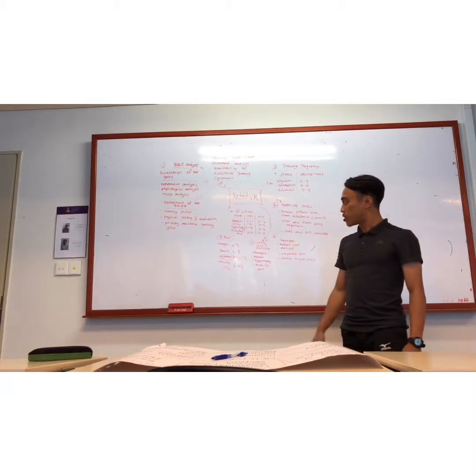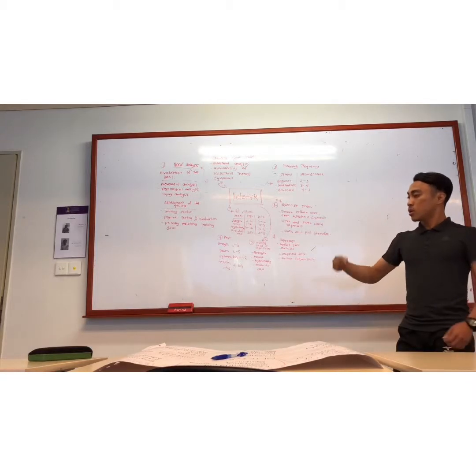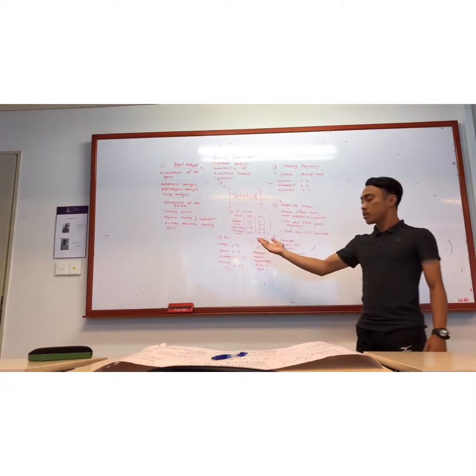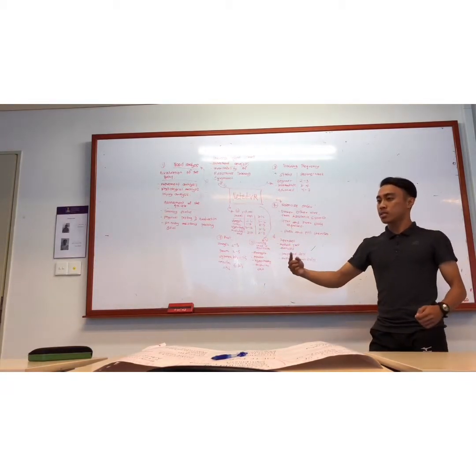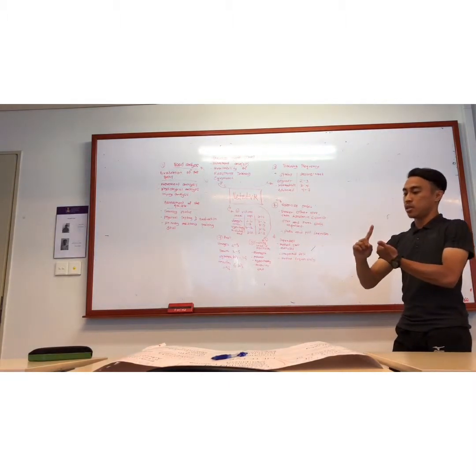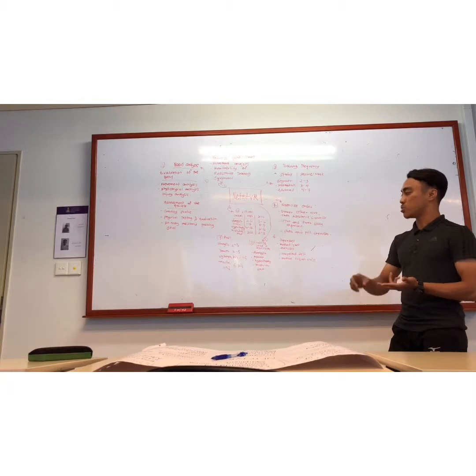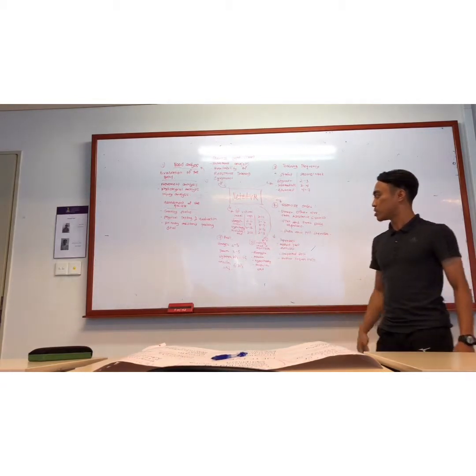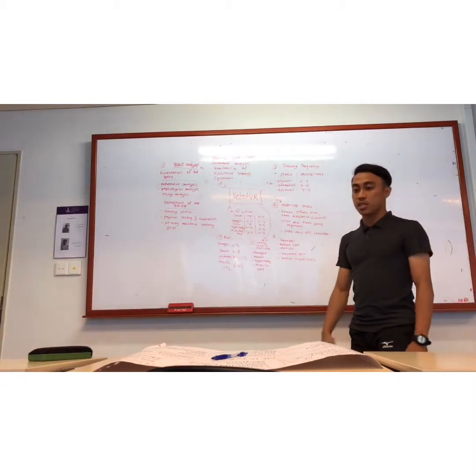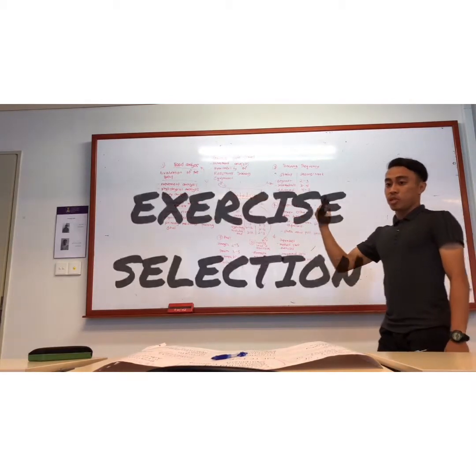Okay, next is primary resistance training goal. So when we do the training, we must see whether it is a beginner, intermediate or advanced athlete, so that we can proceed to the primary resistance training goal. Okay, next I explain to you about the exercise selection.